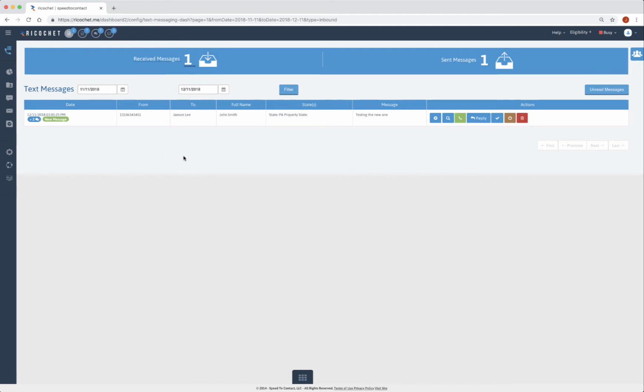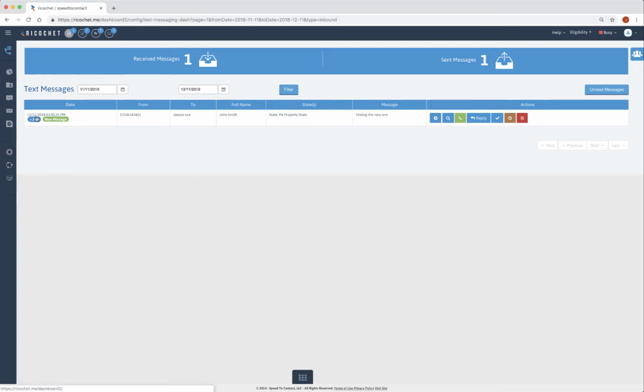You will see every single text message on this dashboard. And from here, you can view who the text was from, who it went to. If there's a lead associated, you'll see their full name, the state that they are a part of, and the message that they had sent.